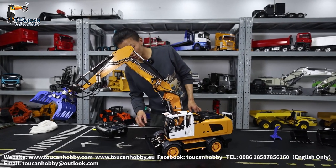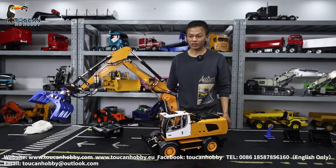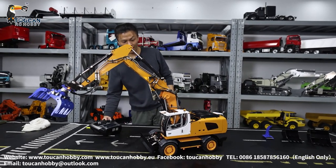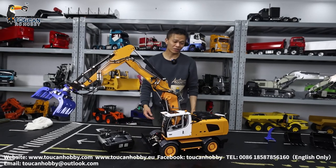So that's all for this wheeled excavator from MT946. We will see each other again with the other models, all the details. Thank you.